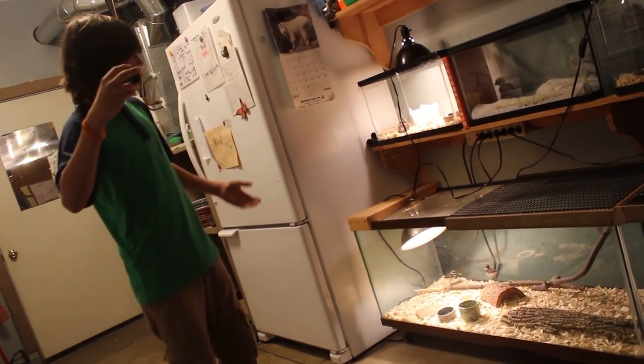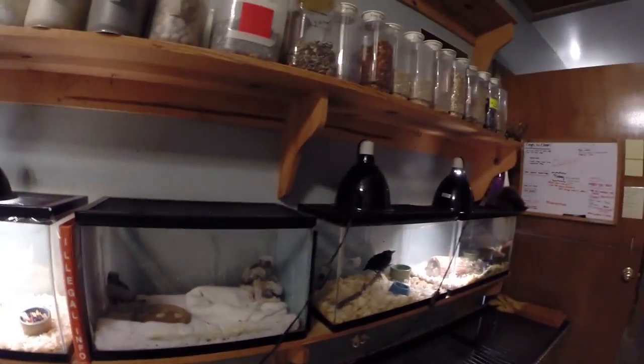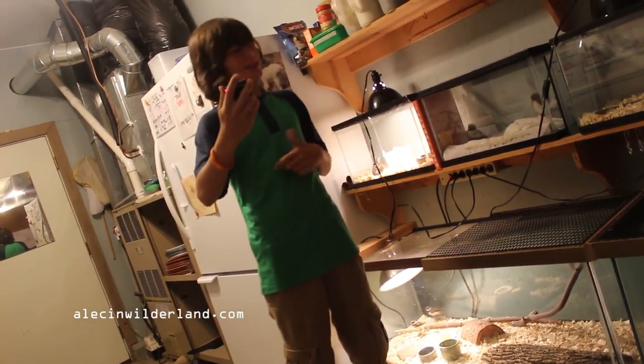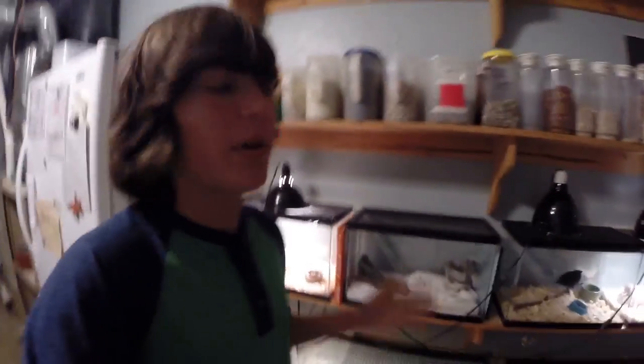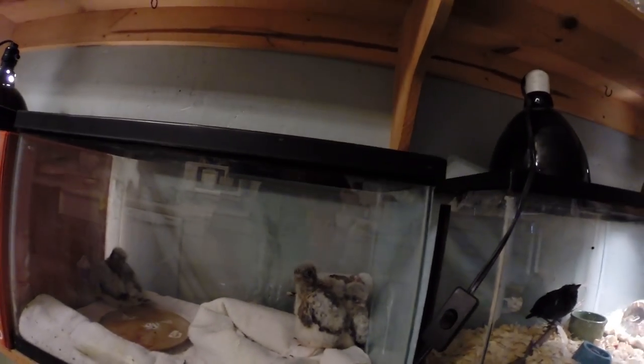Now I'm in a part that's more behind the scenes — not open to the public — because these are baby animals: baby birds, baby rabbits. Just imagine how difficult it is to care for these little guys. The big animals outside require a lot of food, which is super expensive, and they make quite a mess. But these little ones need even more attention — they don't have their mother, so they need to be kept warm and fed the correct type of food at the correct times. It all has to be charted. They're adorable but a lot of work.